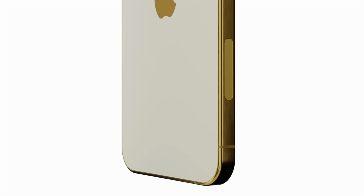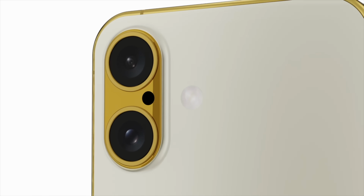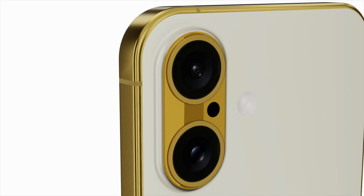And how about you guys? Would you love to see something different here with the colors? Let me know in the comments below, and that I'm not just going barking mad here, that I'm not the only one thinking that they do need to bring out some brand new different colors here. But the good news is, more than likely, but don't hold me to it, next year with the iPhone 17 colors, hopefully we will have some brand new colors introduced to the range, because Apple just can't keep on doing the same route over and over again. So fingers crossed, we will see some new colors next year with the iPhone 17 models.